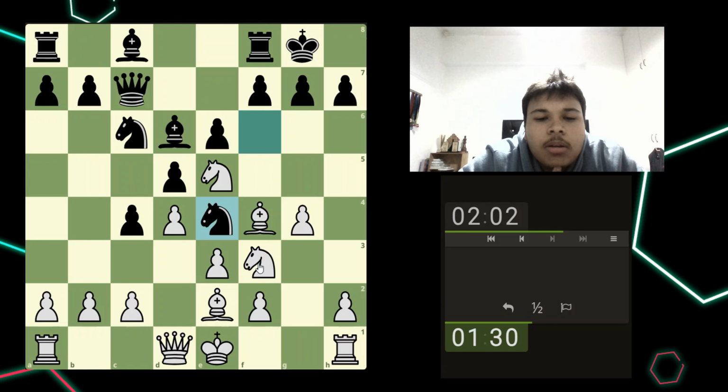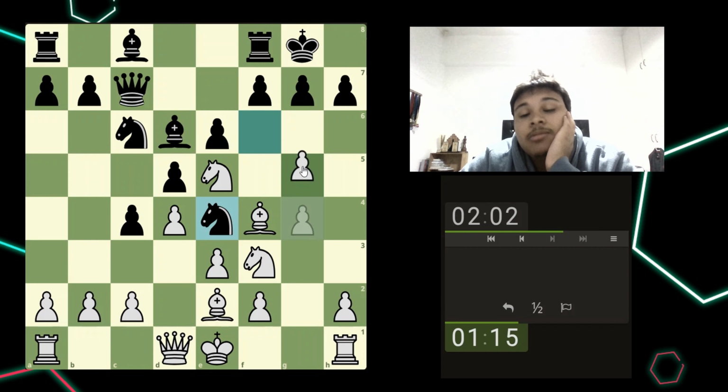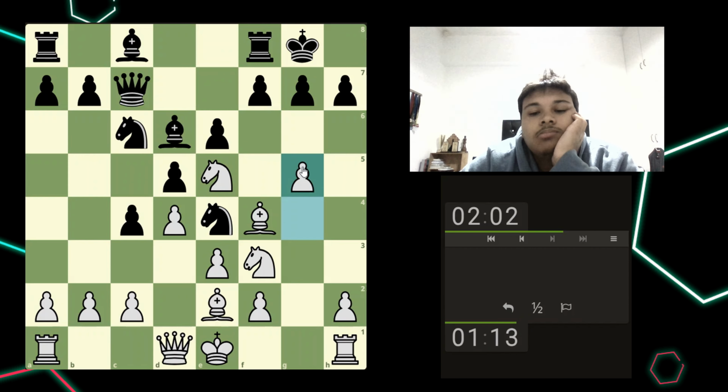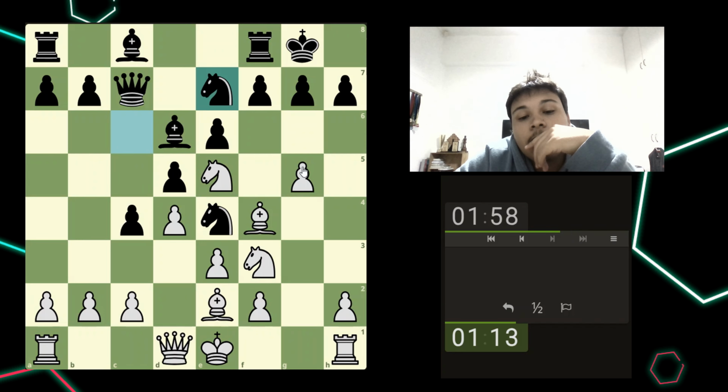C3, F6, knight C6, bishop F4, and if... I'll just play G5. If F6 I take, and if G takes I have rook G1. Check.